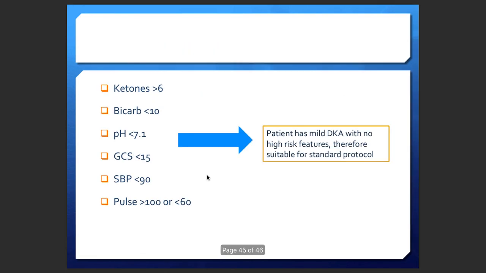And even recently, there have been guidelines from the American Diabetes Association as well. I would really like you all to go through these guidelines and try to learn more and more, and this is definitely going to be very helpful as well. So this is something very important. Okay.